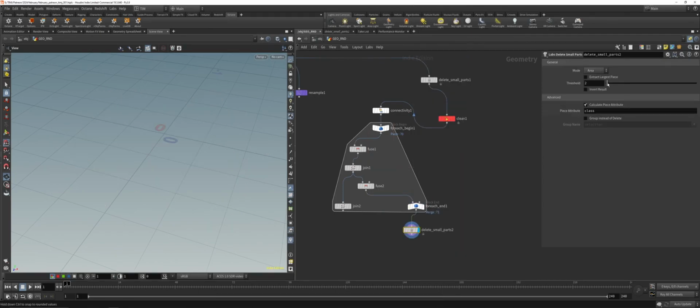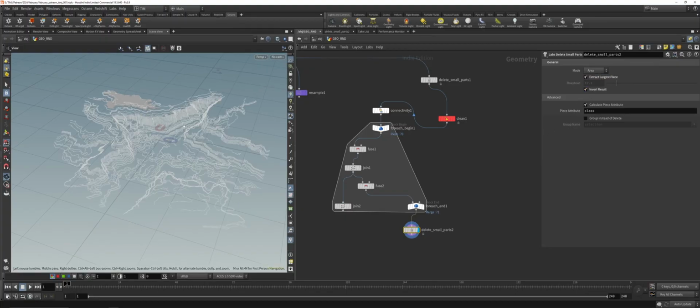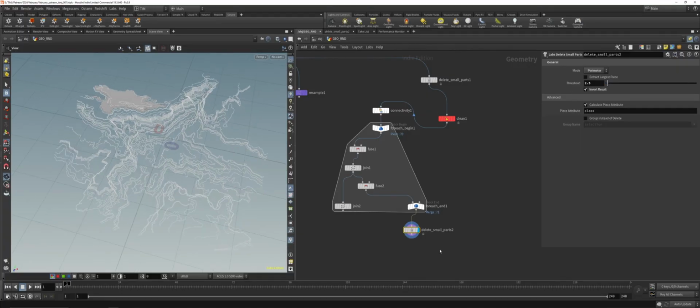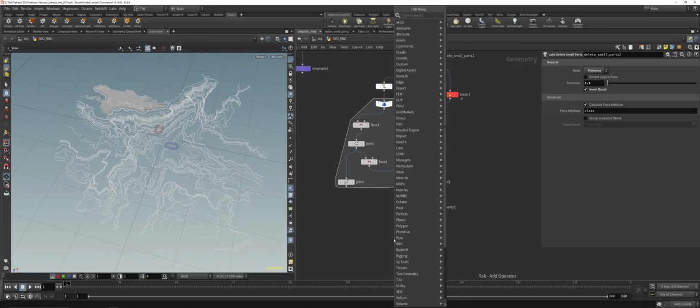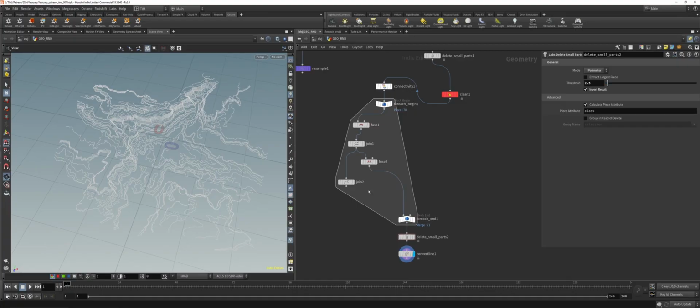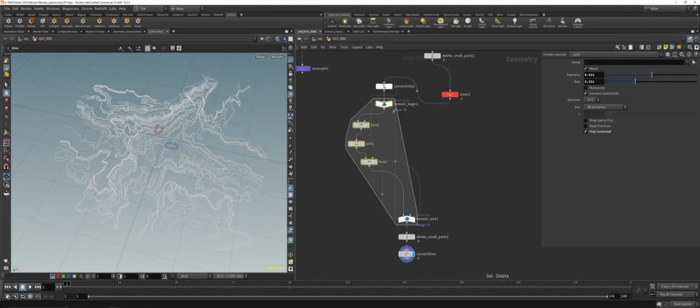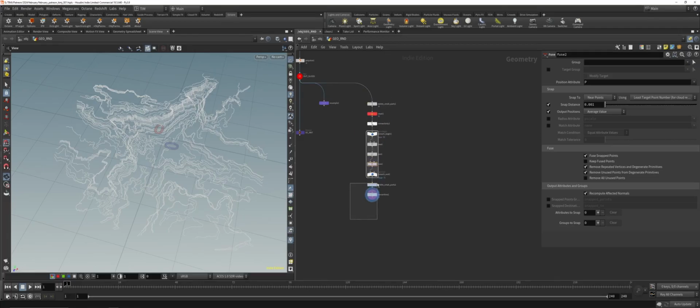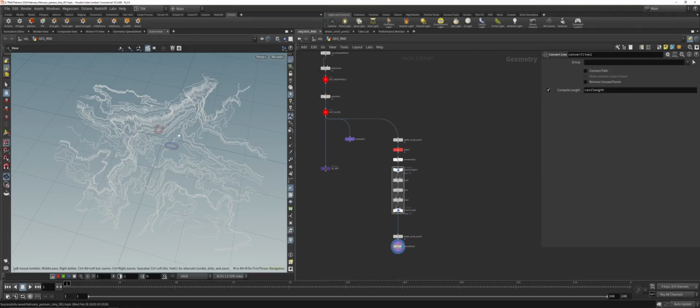Let's get delete small parts again. And I want to maybe remove a few again. And then convert line, to just convert the rest. Just give it a little bit of a sorted feeling here.